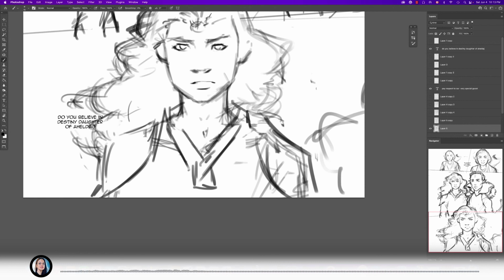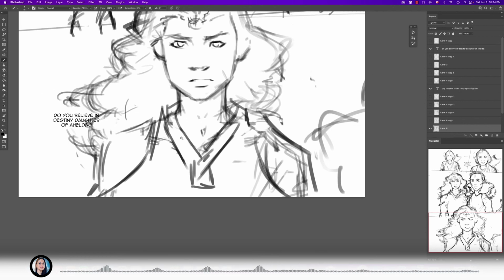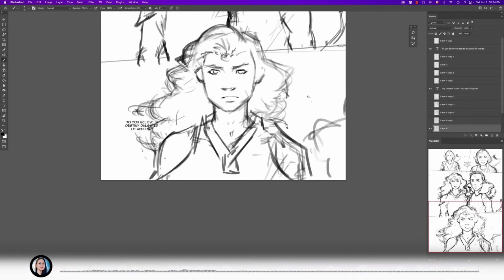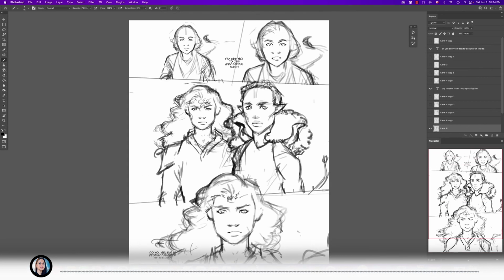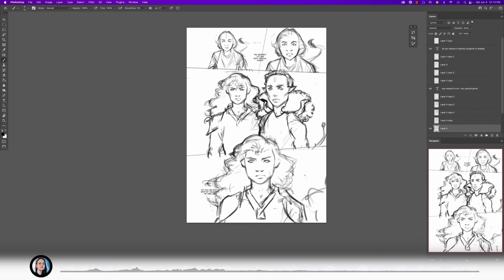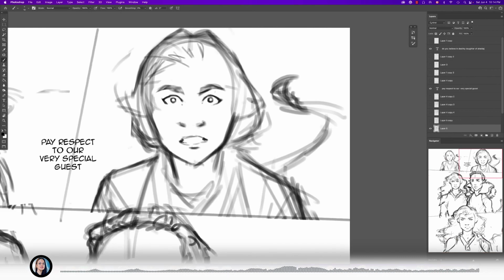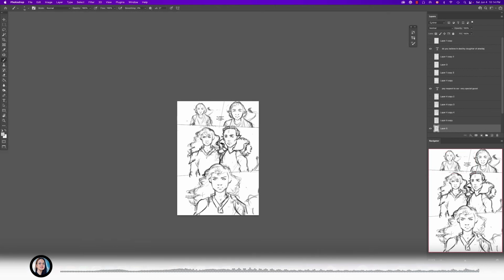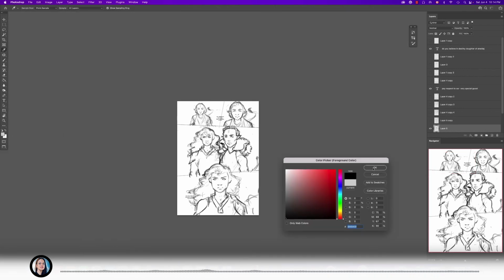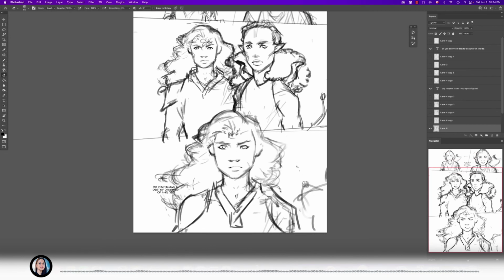Yeah, so that would be more or less it for the lines for this page, because now I understand what's going on. Everything else that I draw, maybe I want to draw the ear a little bit better, none of this really matters because I can do it in color, and that would be wasting time, and I should just jump on another page. So actually, another thing I might have for shoulder. Oops. Killjoy is taller than Maja.